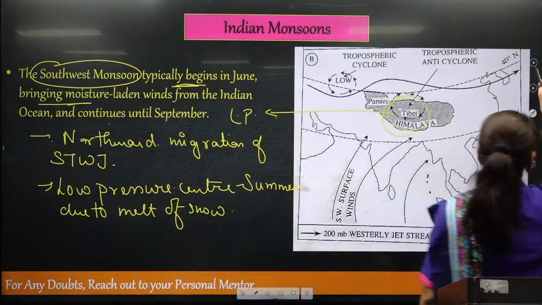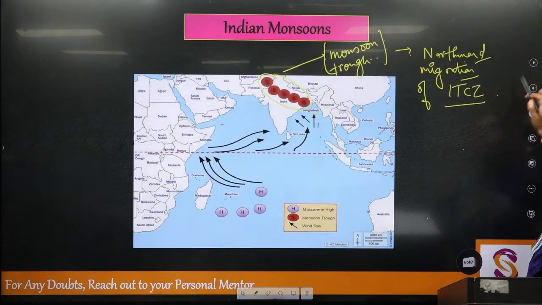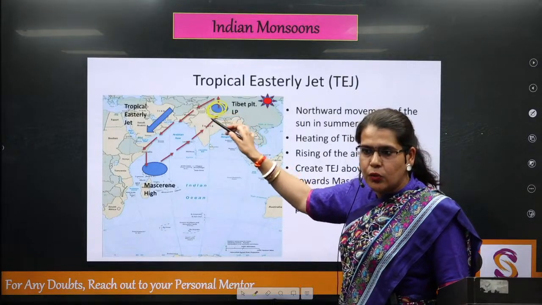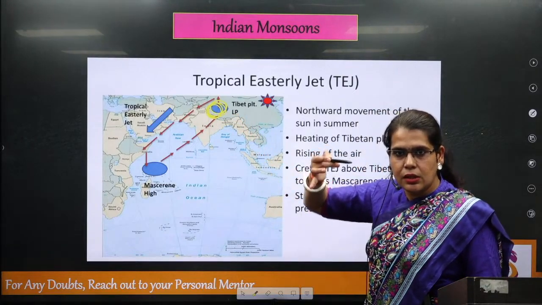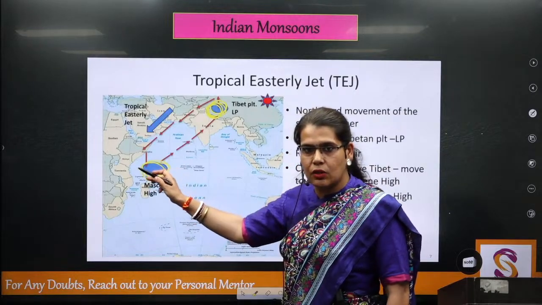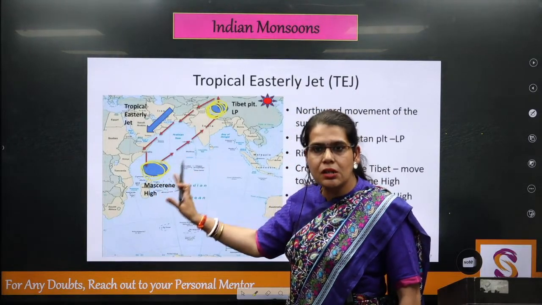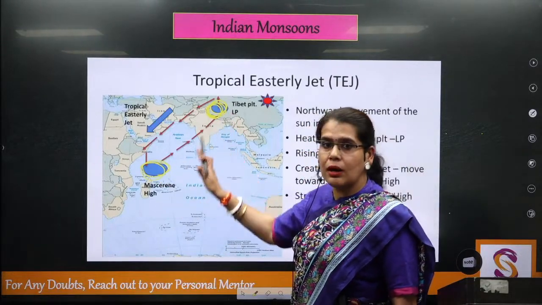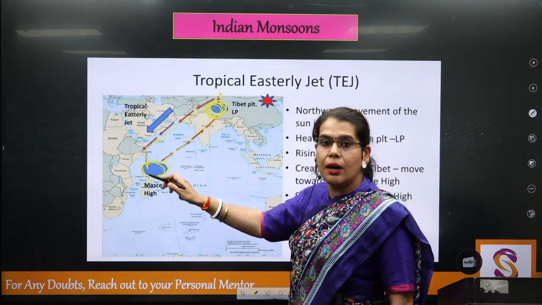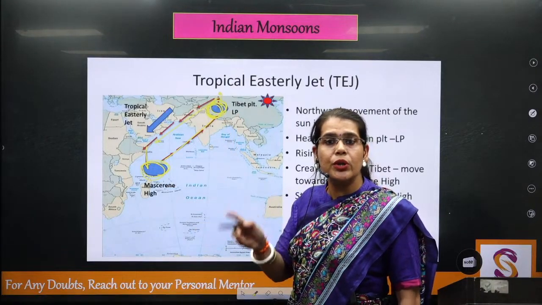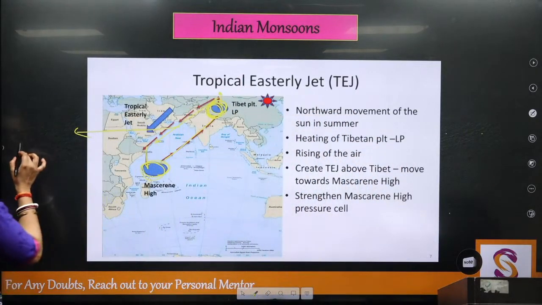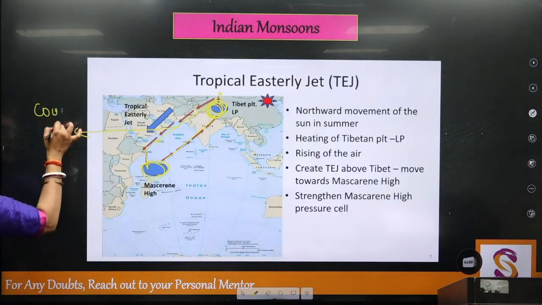Okay. Now let's see this diagram. Now this is the low pressure center which is developed. So low pressure center which is associated with the ascending air, right? So it is associated with the ascending air. And also there is a localized high pressure which is present across Mascarene Basin. So Mascarene high pressure also exists here. Now both of them will form a coupled system, rising air and this descending air. So this would form a coupled system, but this happens only during the summer with the northward migration of the STWJ. Okay, so this is the third aspect, that is the coupled system.